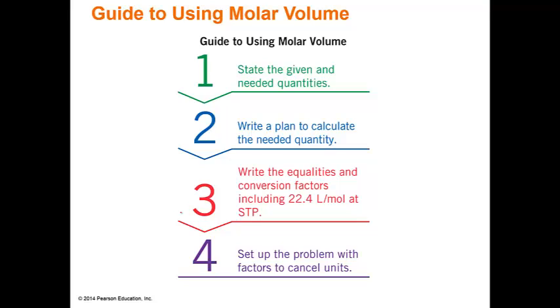So, guide to using molar volume. State the given and needed quantities. Organize: write a plan to calculate the needed quantities. Write the equalities and the conversion factors, including 22.4 liters at STP, 0 degrees Celsius, 1 atmosphere. Then set up the problem and cancel units. Everything that we've been doing thus far.